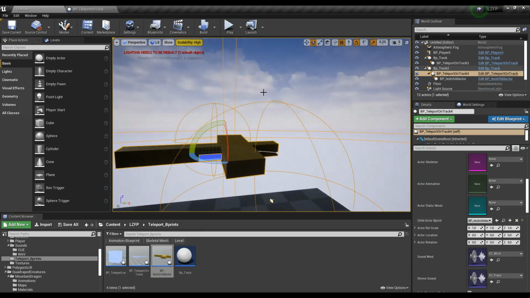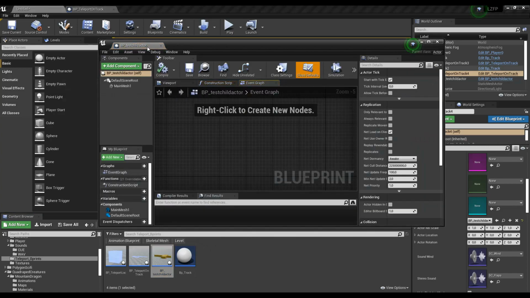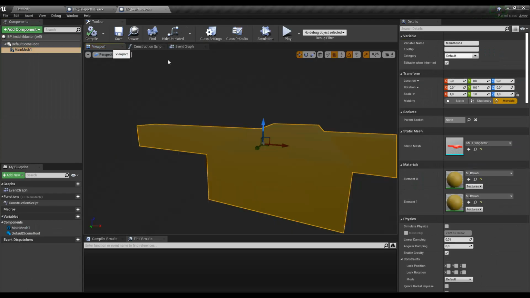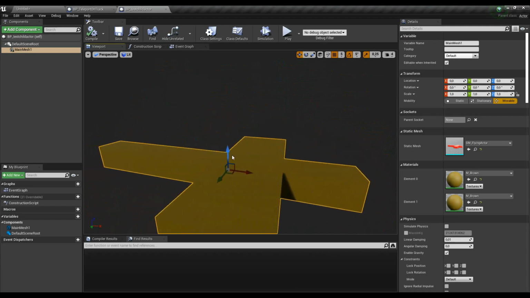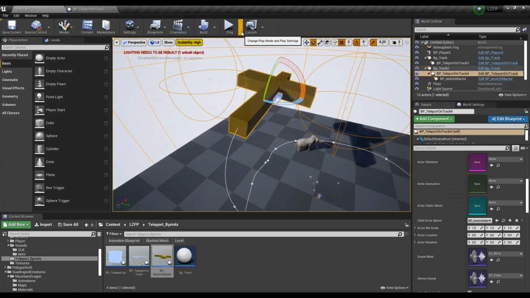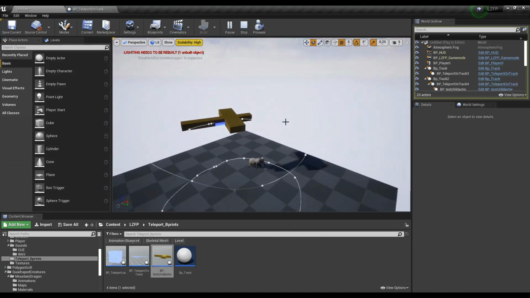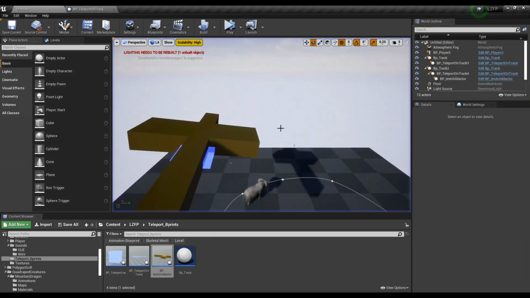So you see, this is my child actor, which is basically an actor composed of a mesh, similar to the static mesh. This is my child actor, but you can put anything you want: particles, other sounds, animation, anything inside here. So you press play, and you see this is my child actor.